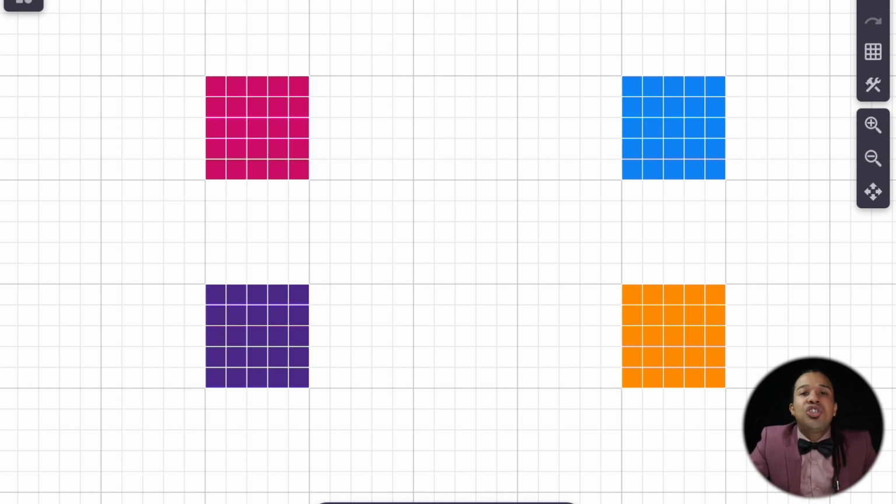Because the last 2 digits aren't always divisible by 4. If we have the number 25, is 25 divisible by 4? No, it's not. There will be a remainder. Is 27 divisible by 4? No, it's not. There will always be a remainder. And that's why we only have to check the last 2 digits.